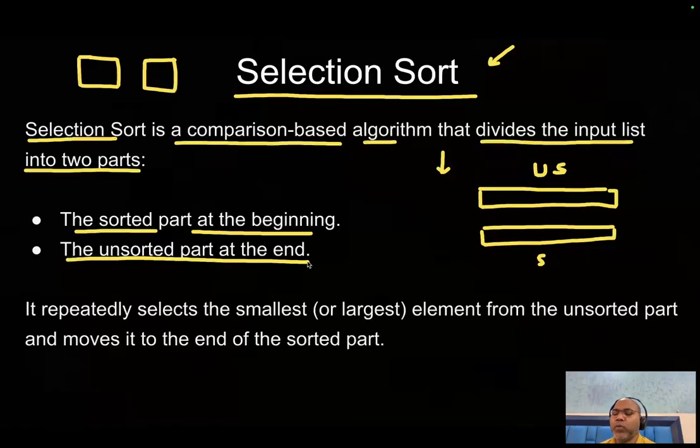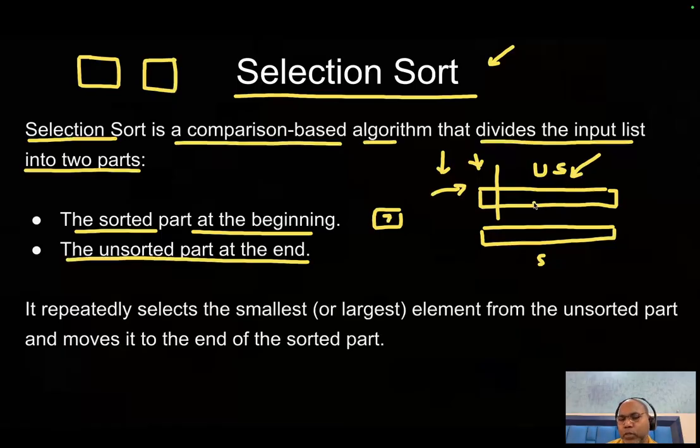So we start with the sorted part at the beginning and the unsorted part at the end. What do you mean by that? Let's divide with the first element. The list is divided so that only one element is on one side and all the other elements are on the other side. We consider only one element, say a list that has only one element, 7. This is the sorted element. So this part of the list is known as the sorted list, and this part of the list is unsorted.